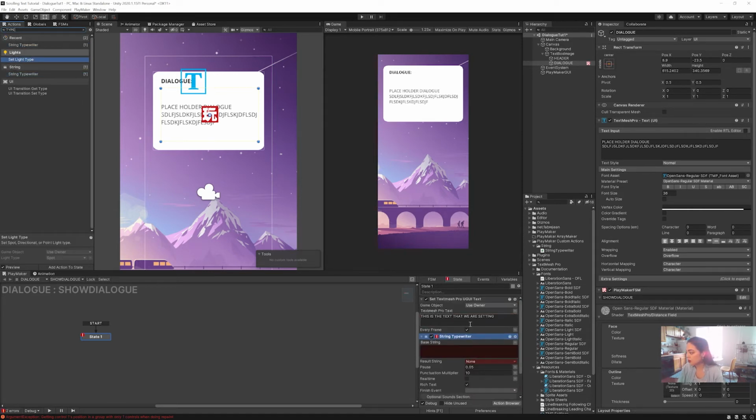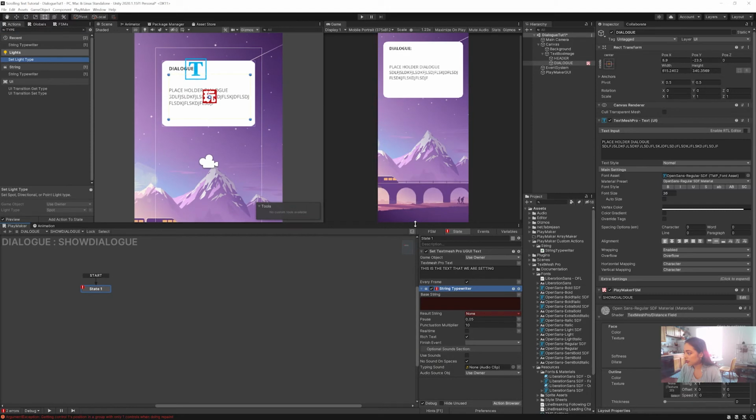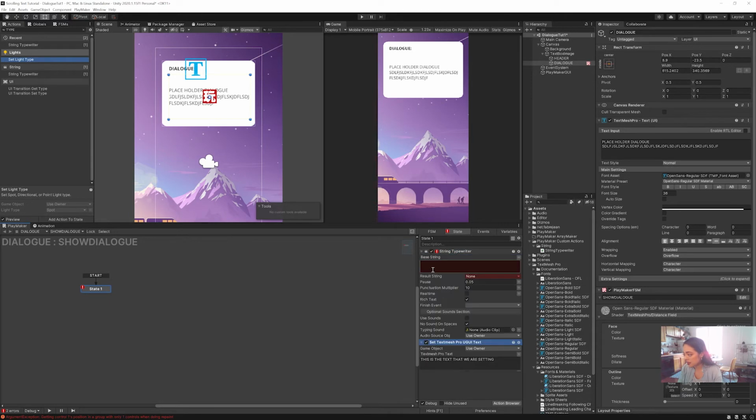Let's just pull that in right away and see what exactly it wants. The string typewriter wants a base string, it has a result string, and then it has some things to do the timing, adding sound, like little bloop, bloop, bloop to it. Pretty cool stuff. And then after all of that, we want to set whatever the string typewriter is going to be doing. So I'm actually going to flip these two. We want to set the text after we've applied the string typewriting feature.